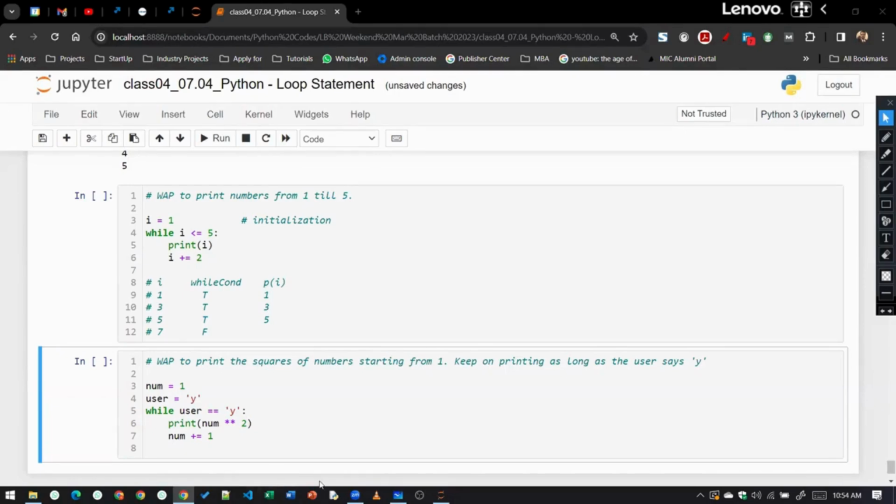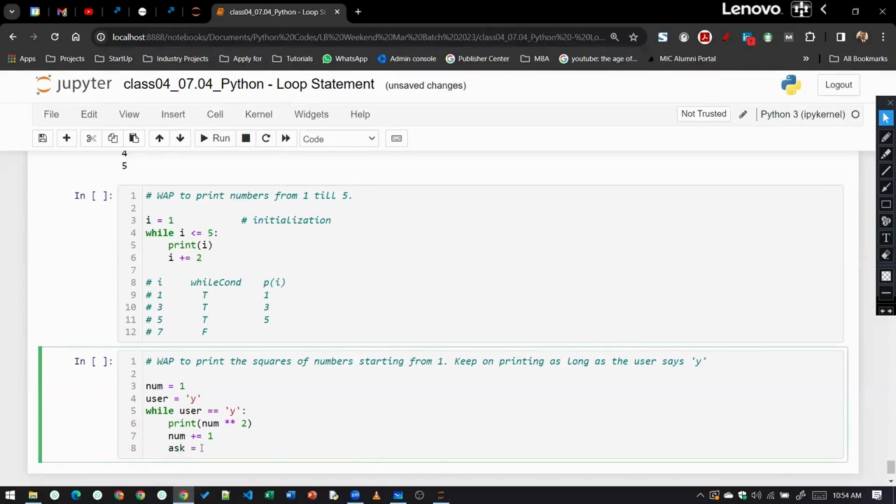Anyone here who understood what I am doing? Akhil, you understood, right? You can unmute yourself and ask me. We can do this once so that all the participants will understand. Can you unmute, Akhil? Yes. So start with number 1. You have to say the square and you have to ask me again and again.